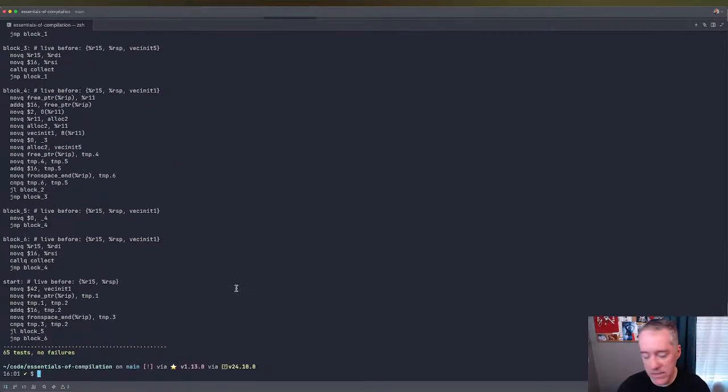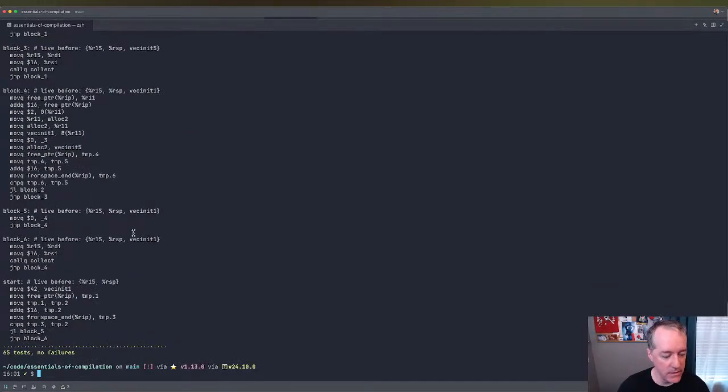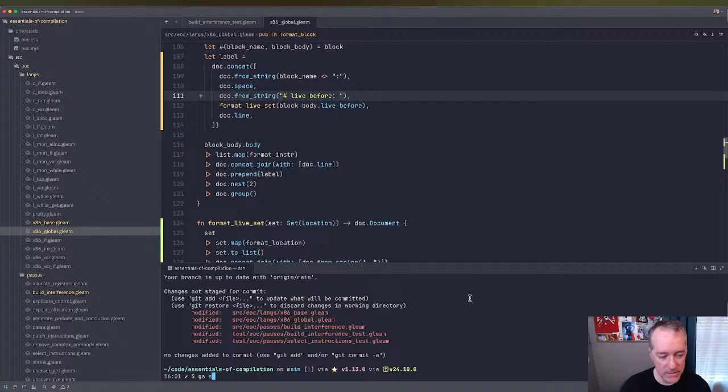All right, this is a good place to stop. I think that'll be enough information to see, does this make sense for each of our blocks? Are we going to get the right conflicts there? Let me go ahead and commit this.